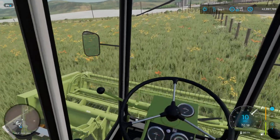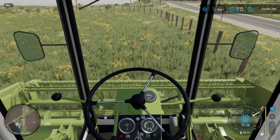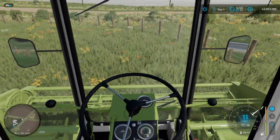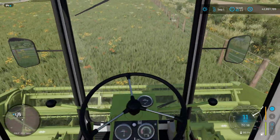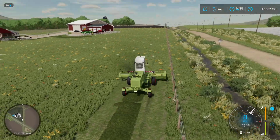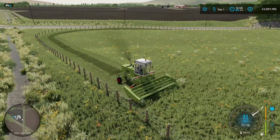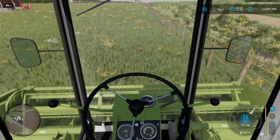Mowing is just a very low intensity job on this game. It takes a while sometimes, especially with a field like this and a width of cutting through these dimensions, but it's a really low intensity job, so I really do like that. And we are laying down some grass. Really nice cut. The actual cut itself doesn't look too shabby. It might not take nearly as long as I think it will because we have a relatively wide header on here. Didn't really even think about that.